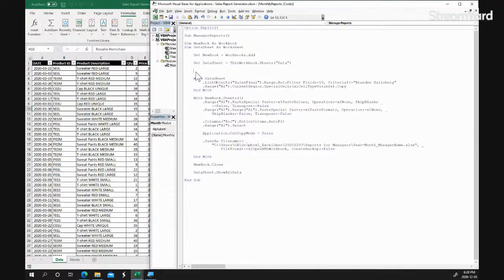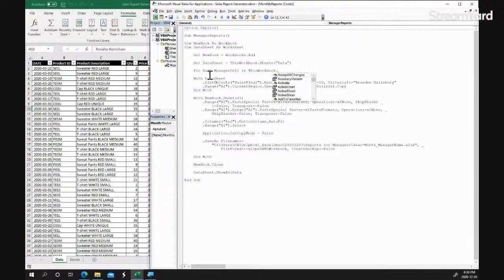Okay. So let me think. What we are going to do is, before we filter, we say for each, and let's call it manager cell, for each manager cell that we have in that range. For each manager cell in this workbook, and the workbook is where we have the macro located.